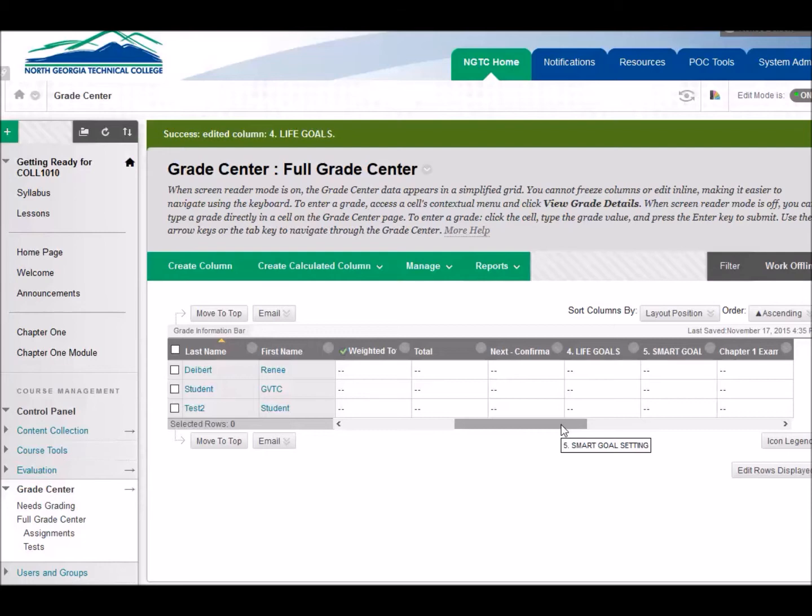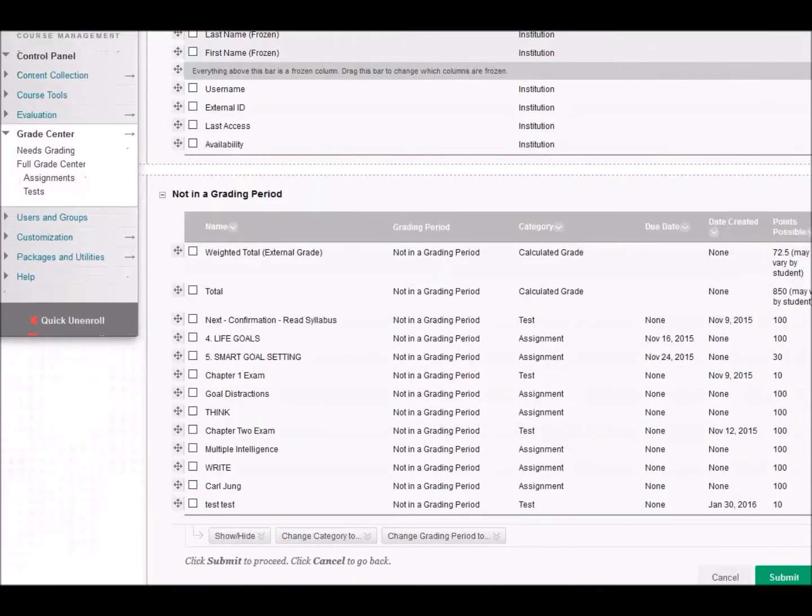So I've fixed that one issue by going to column organization and checking my categories to make sure that everything aligns with how I'm going to calculate their final grade. All right. The next thing that you can fix are due date problems. If you notice, for instance, that you've got something set for a due date and maybe that due date is not where you want it, maybe it falls on a holiday, whatever it is, you can locate that and then go back to the front side and change it for whichever item is incorrect.